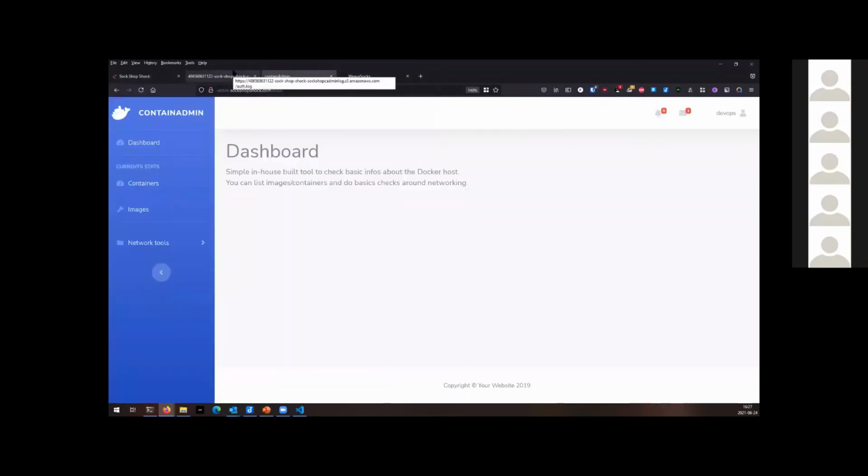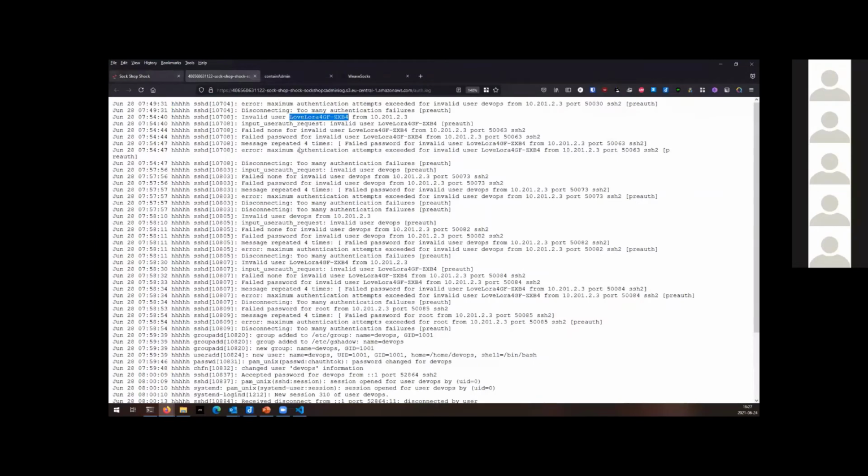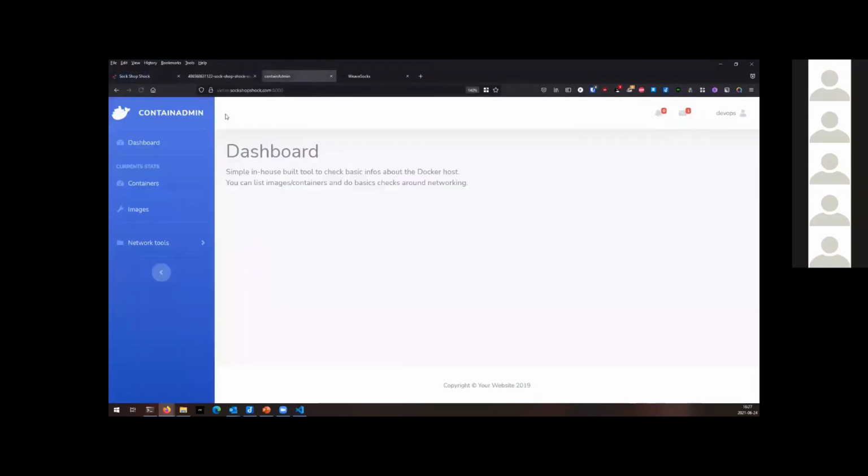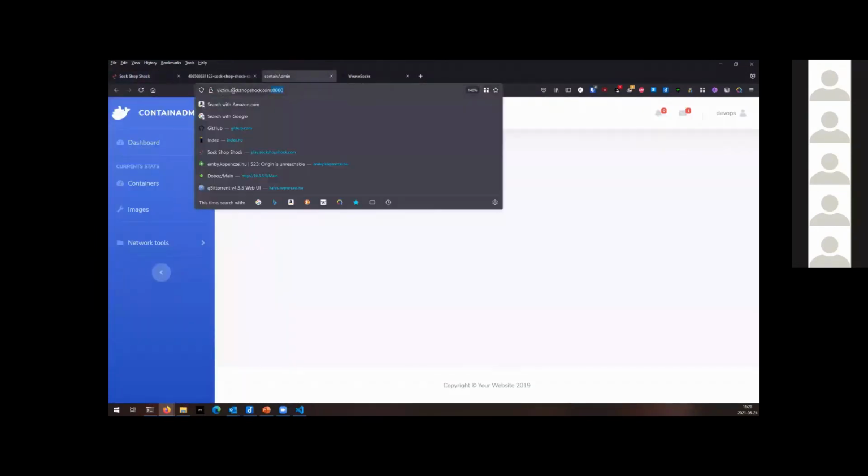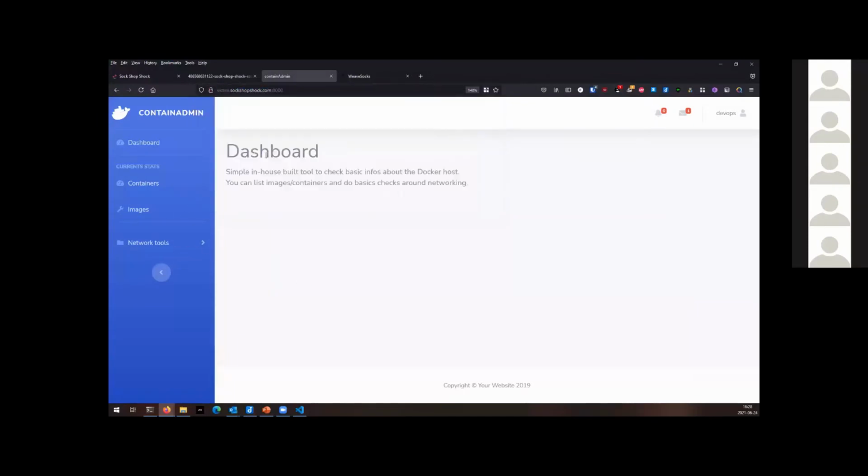All right. Okay, so let's continue then. With the same credentials, you can actually log in on port 8000 on the victim. This is basically a really simplistic web application that can be used to monitor a Docker host.